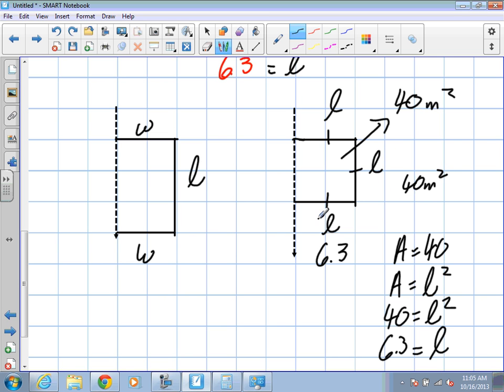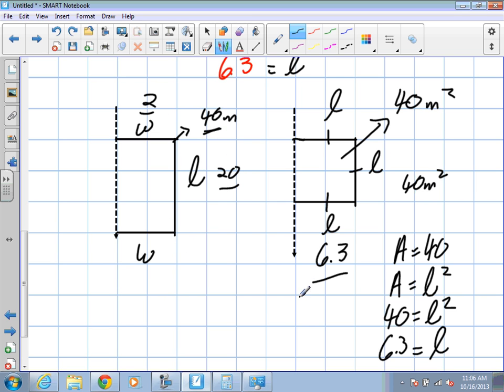Let's move away from this idea instead of keeping the same distances on sides. So we still got to enclose 40 meters. What other numbers, and we'll use whole numbers, are factors of 40? Technically 6.3 is a factor of 40, but let's stick with very whole numbers in this case. 2 and 20. Great. So let's call the width 2 and the length 20. Okay? And we'll figure out if this is better in terms of minimizing our perimeter. So we know 2 times 20 will give us 40.